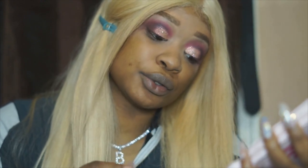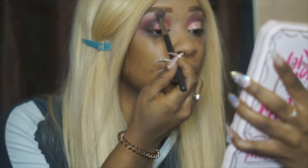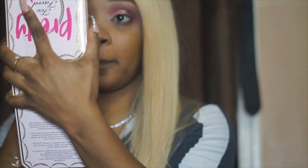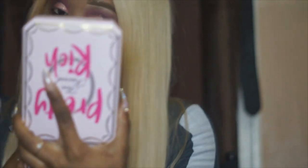With the clutch of pearls and the little cashmere. Just like that. I love eyeliner. I love bottom liner. I love top liner. So I'm going to do bottom liner right now. She's probably going to look a little crazy. Don't mind me, because everybody looks crazy doing their eyeliner. Okay. I'm going to try and look cute. Hold on. Yeah, it didn't work. I messed it all up. But it's okay. I'm going to smoke it.